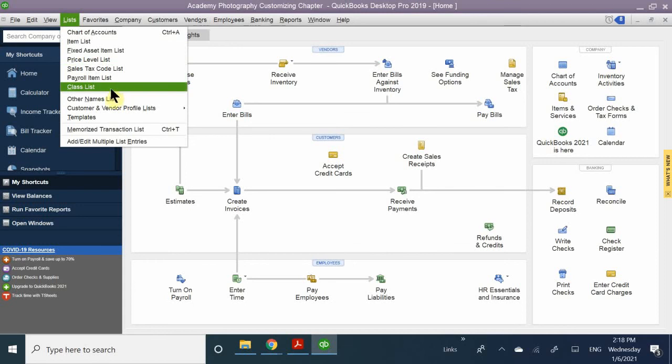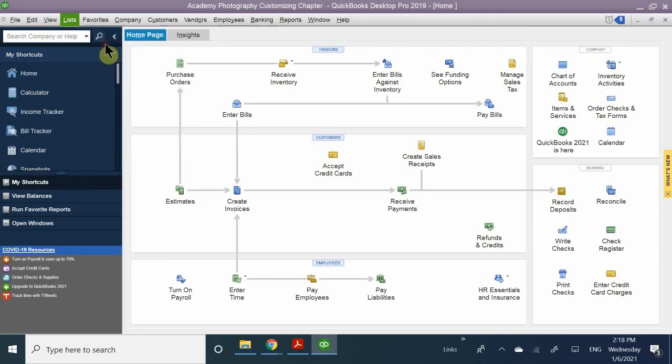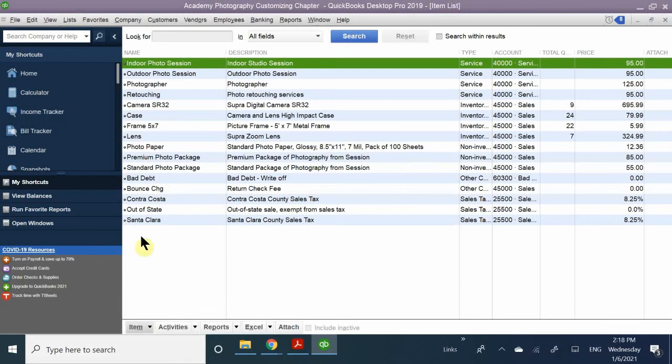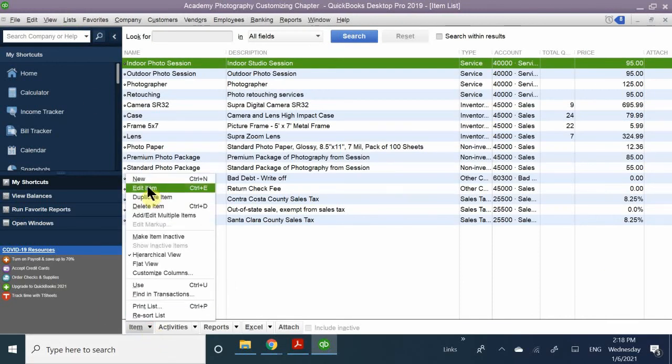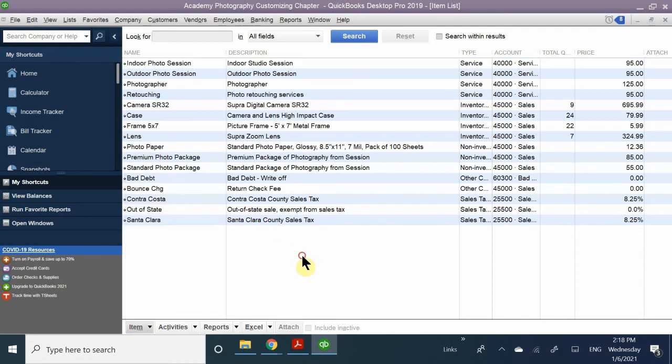Yes, there are different ways to do something, but it's going to be the same concept, rinse and repeat over and over again. By entering in a new account, it's the same thing. You're going to go down to the bottom of the list where it says item, and you're going to enter it that way. Again, this is all rinse and repeat.